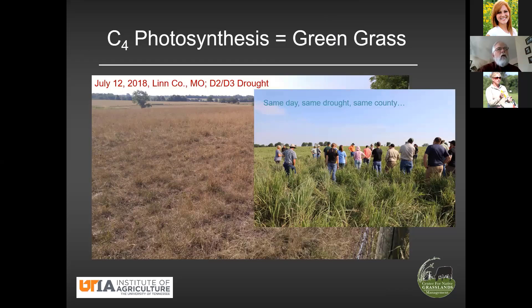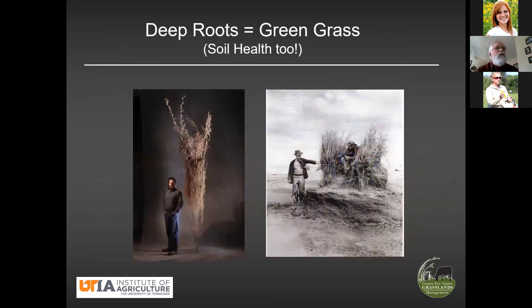These C4 grasses really like the mid-90s — that's their preferred temperature range. Three, four, five, six weeks without rain? Not really a big deal. And there's a name for 95 degrees and four, five, six weeks without rain: it's called summer in Missouri. Let's face it, folks, that's coming to a farm near you very soon. These C4 grasses are a great tool to fight drought. The other thing about these natives that helps them fight drought is these deep root systems. Native grasses grow some pretty bodacious, high-volume, very deep root systems that allow them to pull water out of the ground that tall fescue roots would barely penetrate to.